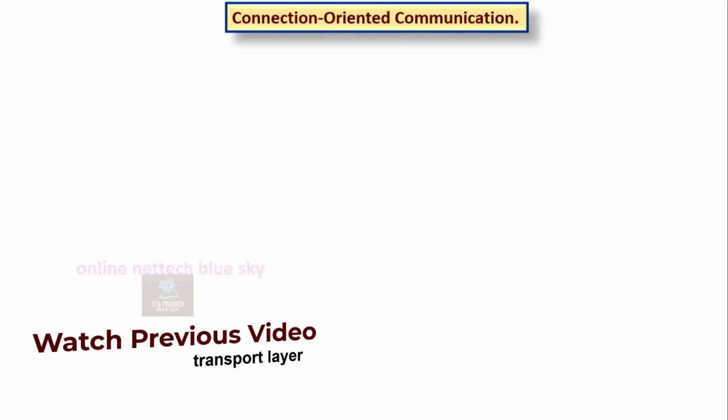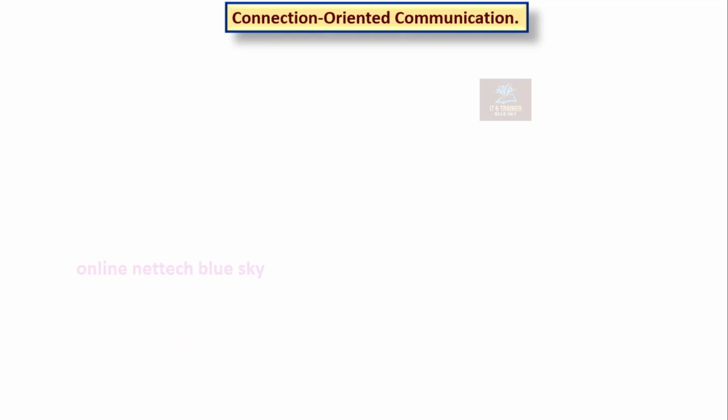This layer is very important, and for this reason connection oriented communication is created. Only the transport layer, everything related to it. So you can see what is important about connection oriented communication and why this transport layer is important. So let's start and understand the transport layer.